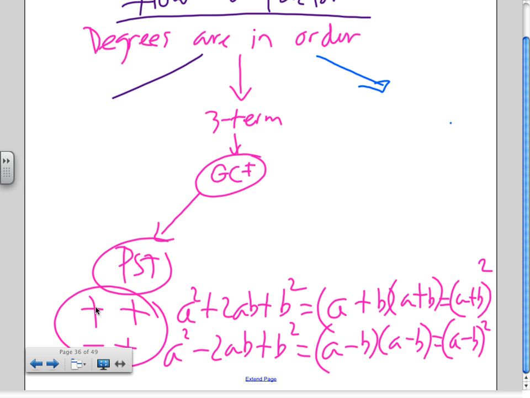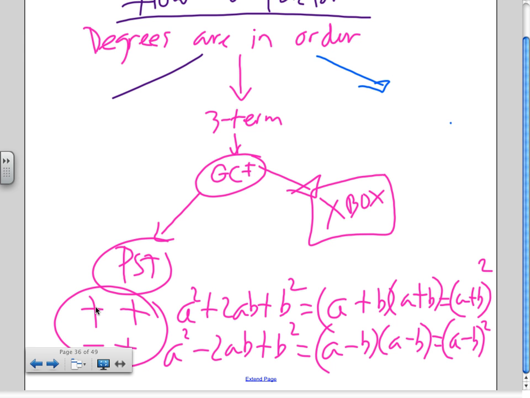Question on that? Okay, so it's just some of the formats that you want to recognize in case it is a PST. What if it's not a PST? Xbox it. Very good. If it's not a PST, then you go to the other branch and say, well, I can certainly do an Xbox on that thing, or sometimes just X if it's a short form. But hey, Xbox seems to be the safest way to go. See it? So if it's not a PST, branch over and just do an Xbox, meaning you convert it back to 4 terms using X, and then do the box on it.